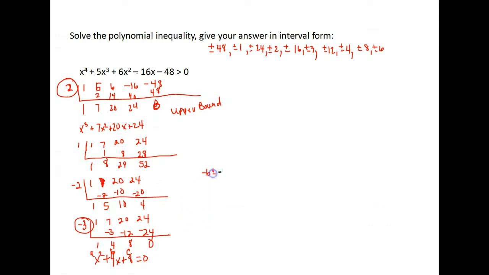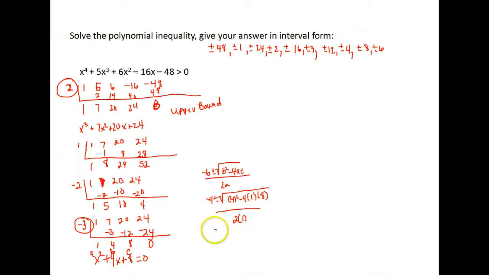And the quadratic formula says negative b plus or minus the square root of b squared minus 4ac, all over 2a, and I substitute my values in. So my b was 4, so I have -4 plus or minus the square root of 4 squared minus 4 times my a, which was 1 in front of the x squared, and my c was 8 on the end there, all over 2 times my a, which again was 1.